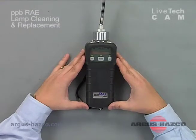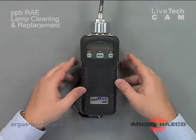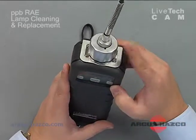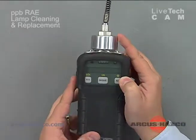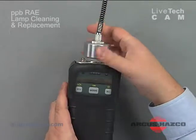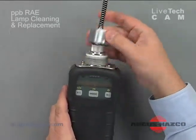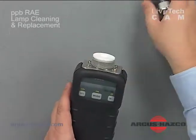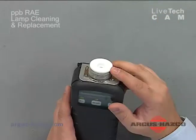Hello, today we're going to talk about the lamp cleaning on RAE Systems ppbRAE Plus. In front of me you'll see the ppbRAE, and towards the top here is where the lamp and the sensor is located that needs to be cleaned. At this point we're going to unscrew the cap and remove the probe. Set the probe aside, and that'll expose your sensor.